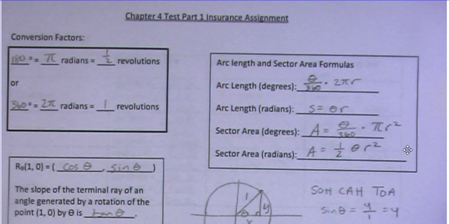how far a horse on a Ferris wheel would go if the Ferris wheel completes 7 revolutions every minute and the ride lasts for 4 minutes. You wouldn't really want to use these formulas necessarily. What you would want to do is find the circumference of the circle and then multiply by the number of revolutions, then multiply by the number of minutes. So these formulas will help you, but they're not necessarily going to solve every problem that you're going to be given.